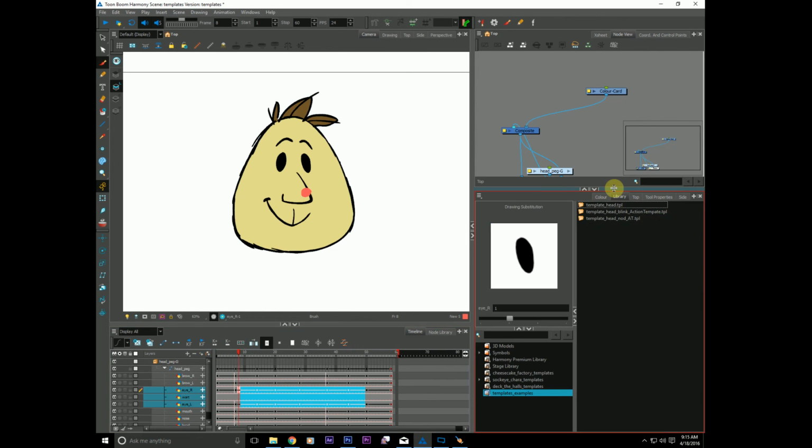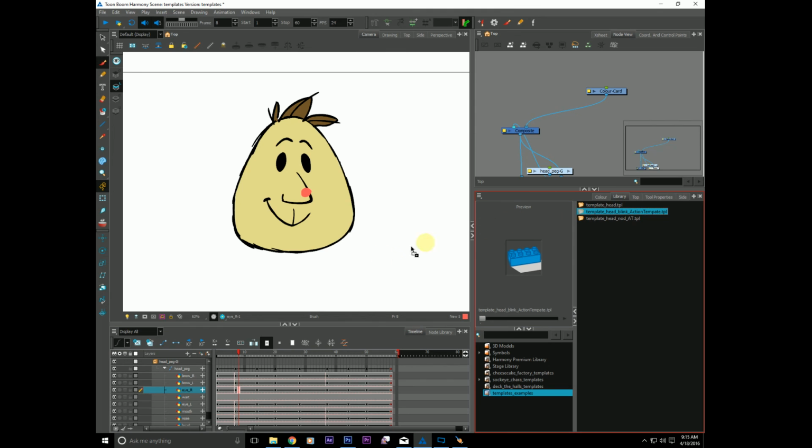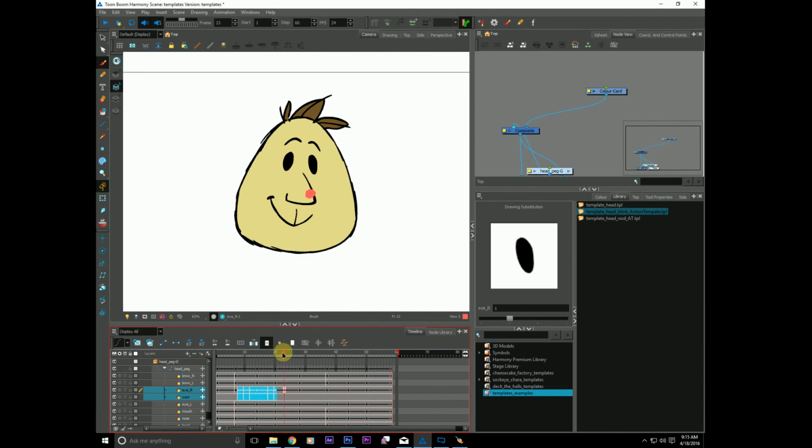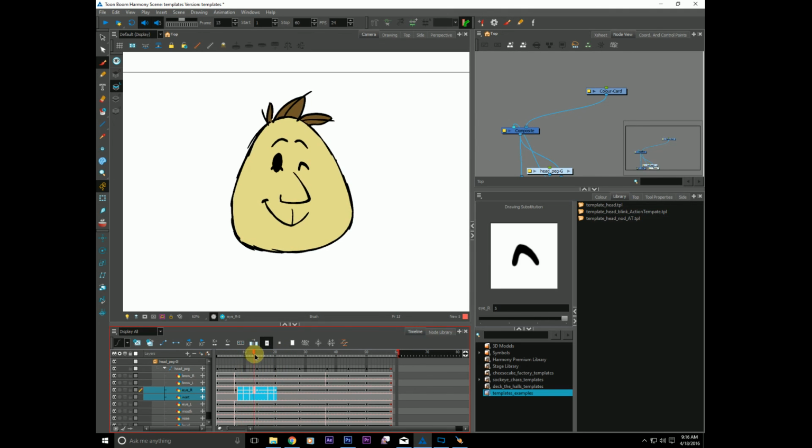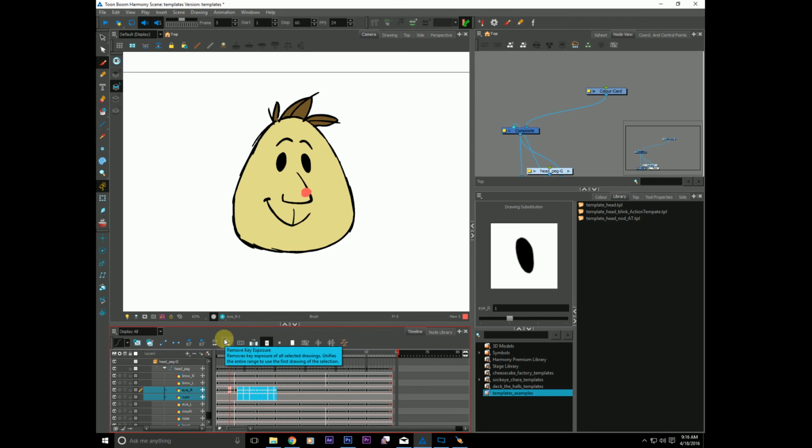Now, if I go back to my library and try to grab that blink animation and drag it and drop it back in, I am not getting the desired results. As you can see, the wart is freaking out. Only one eye is kind of blinking. The other one's doing something wacky. It's because I just broke the layering structure, and Harmony's looking for the layering structure. So that's something that you have to take into consideration when you're building your action templates. They need to reflect back to the original layer structure.